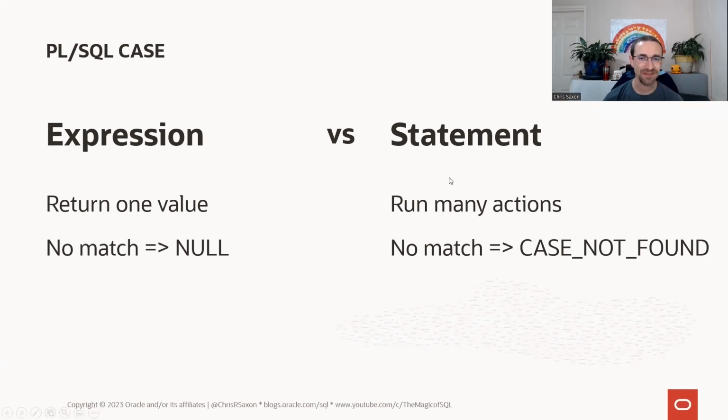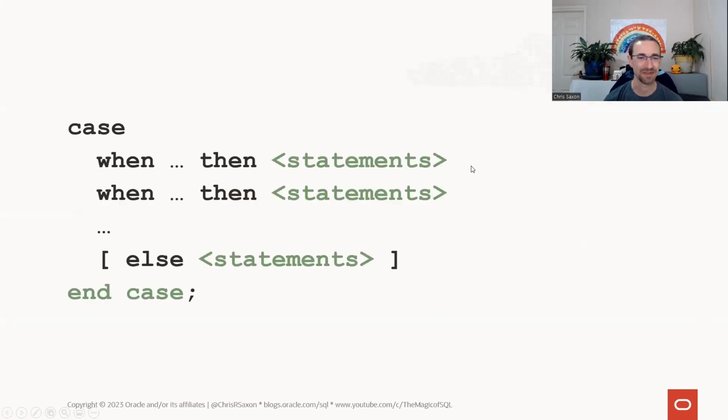So how do you identify the difference between an expression and a statement? Well, again, this difference is a little bit subtle. You look at the very end of the case statement, it has the keyword case, whereas a case expression does not have that case. In fact, if you did that, it's considered an alias. Or is it considered an alias or a keyword? I can't remember now. I'll have to double check that.